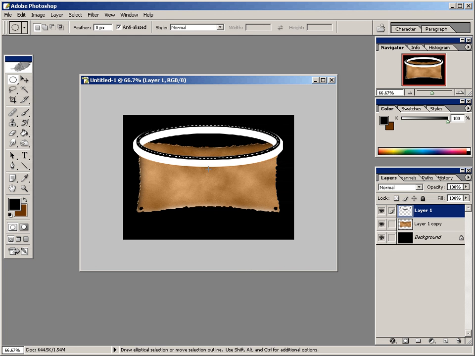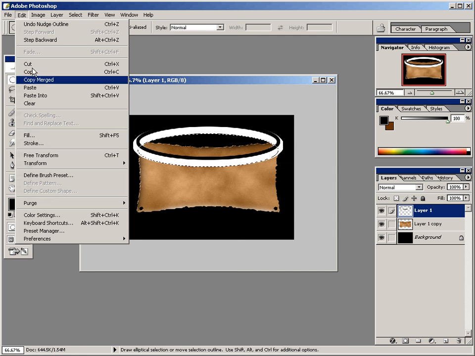So you ready? I'm ready. Let's go. It's the down arrow now, the arrow pointing down on the keyboard, 14 times. Let's go. 1, 2, 3, 4, 5, 6, 7, 8, 9, 10, 11, 12, 13, 14. And it puts it just perfectly, just about right on the edge of the bottom of that white stroke there. That's just perfect. And let's go ahead and stroke this now.